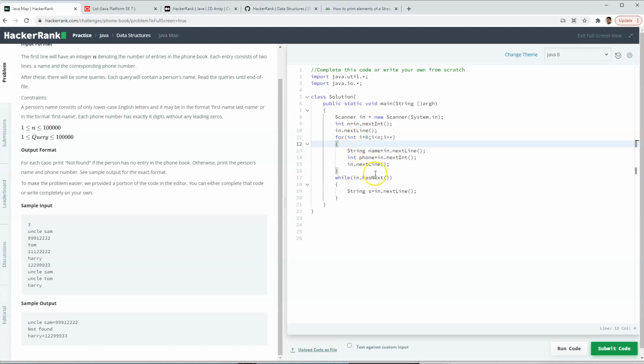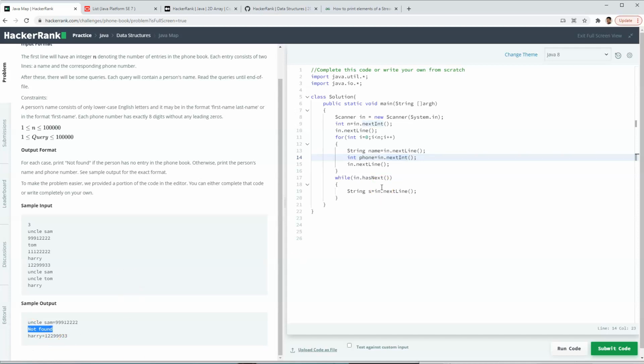Then from the next line onwards, they start reading name and phone, and then they start reading the string, which is the name of the person to be queried, and we need to return the phone number for that particular person. If the phone number is available, we have to display it like Uncle Sam equals this one. Otherwise, we have to say not found.